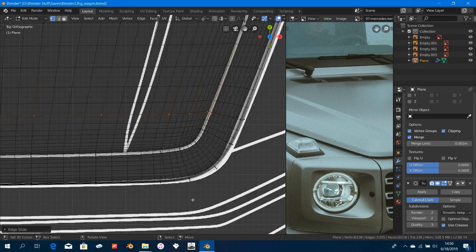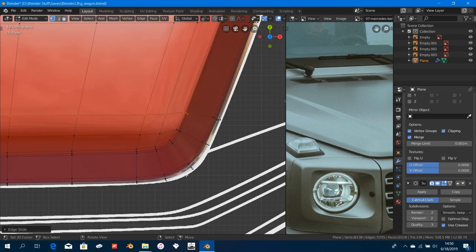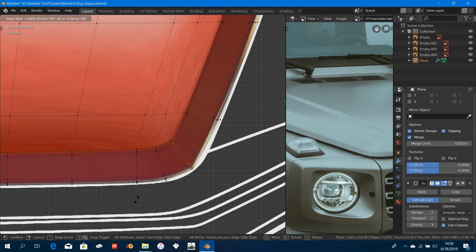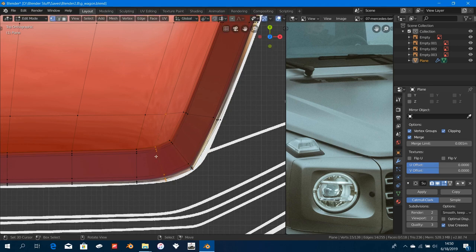So I'm going to get to the top view now. And here's what I'm going to do. I'm going to close this one in here and close this one in here. I'm going to control the curve around here with just one loop cut right here. So select all of these right here, press G twice, and let's slide it in to there. Select all of these as well, press G twice, and slide it into there.